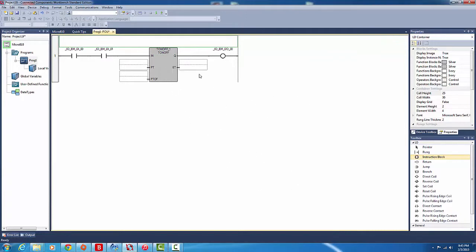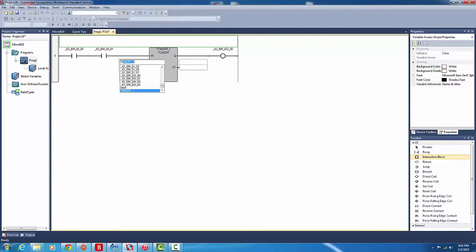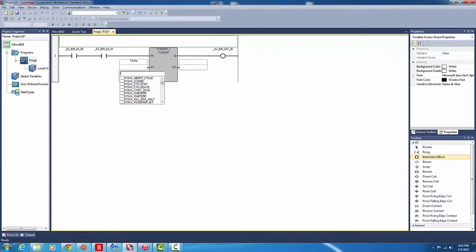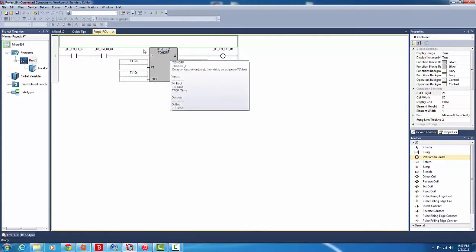The preset time here, elapsed time here, and then you've got the preset time for when it's off here. So you've got the syntax of the time here, T#10s, so it's going to turn on after 10 seconds after it gets input. And then over here we put the syntax as well, T#10s, so after it loses input, the contact will open after 10 seconds.